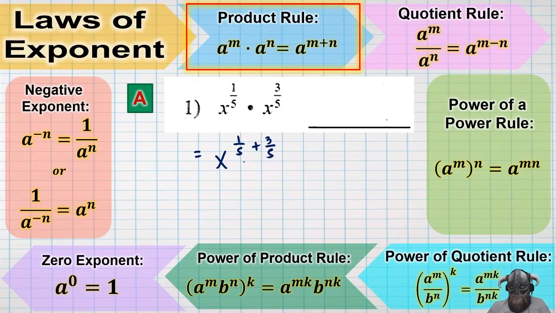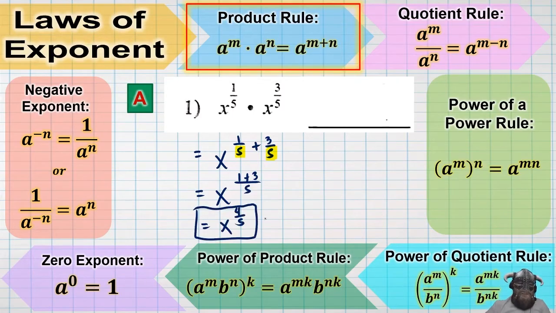So as you can see as well, kinopya lang natin yung base at the same time. Kung makita nyo, pareho naman yung denominator ng ating dalawang fraction. So we can easily add them by adding the numerator 1 plus 3 over 5. So the answer here will be 1 plus 3 is equal to 4. So the answer is 4 over 5 or x raised to 4 over 5. So let's see if our answer is correct. Okay, tama. Let's go to number 2.